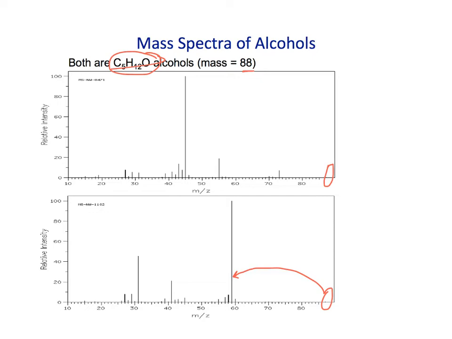Second thing is that mass spectrometry and infrared spectroscopy often just do not give us enough information to determine an entire structure. So the point is, each of these techniques is going to be complementary. Mass spec is going to give us some data. It may not be enough data to do the whole molecule. IR is going to give us some more data that will get us a little further along. And then when we get to NMR, that's going to be the one that gives us the most. Okay?